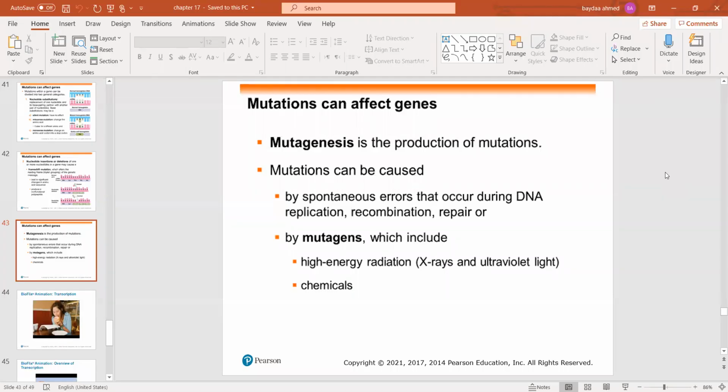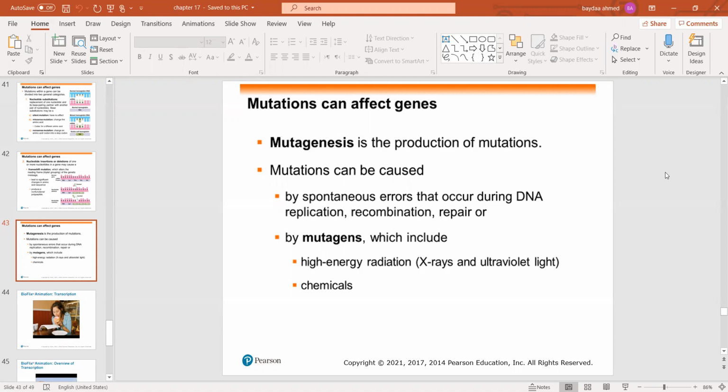Mutations can arise in a number of ways. Errors during DNA replication or recombination can lead to nucleotide pair substitutions, insertions, or deletions, as well as to mutations affecting longer stretches of DNA. If an incorrect nucleotide is added to a growing chain during replication, for example, the base on that nucleotide will then be mismatched with a nucleotide base on the other strand. In many cases, the error will be corrected by DNA proofreading and repair systems.